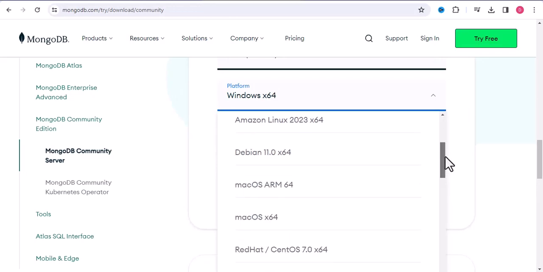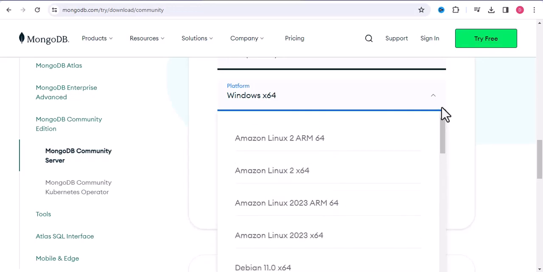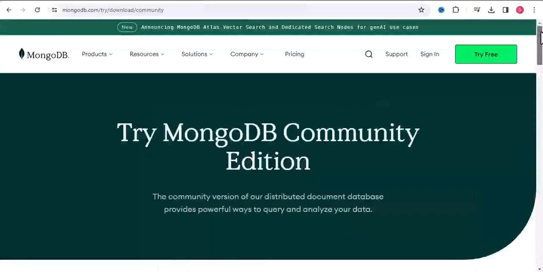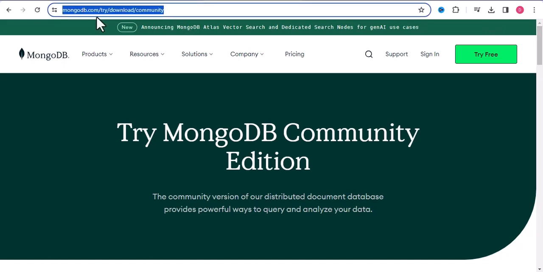It's up to you, and then we will select the MSI option. And we'll click here. So this is actually the MongoDB Community Edition on the MongoDB website. You can directly come. So remember this address: mongodb.com/try/download/community.